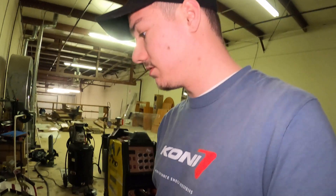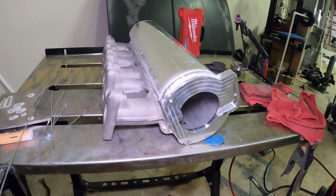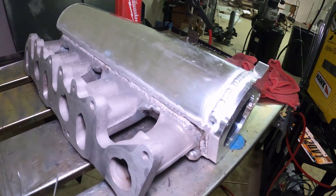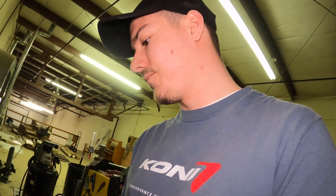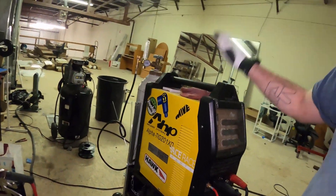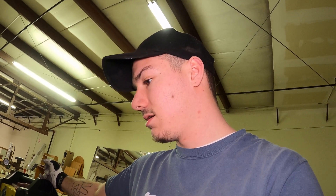Just going to walk you through it real quick and show you what I welded. Here it is — it's pretty sweet. It took me probably two hours to weld it all up after everything was fitted, running my AHP Alpha TIG 201 maxed out at 200 amps. It's not a water-cooled machine, so the torch was getting hot and I kind of had to let it cool down a little bit. But it went fairly smooth.